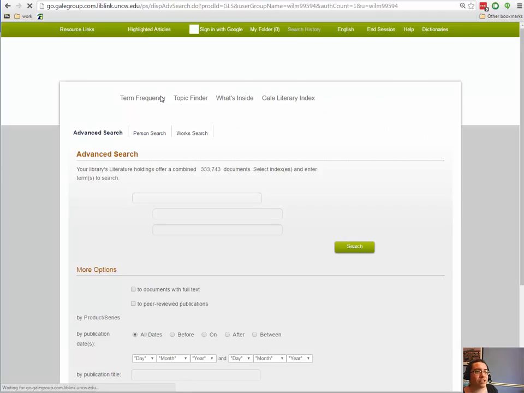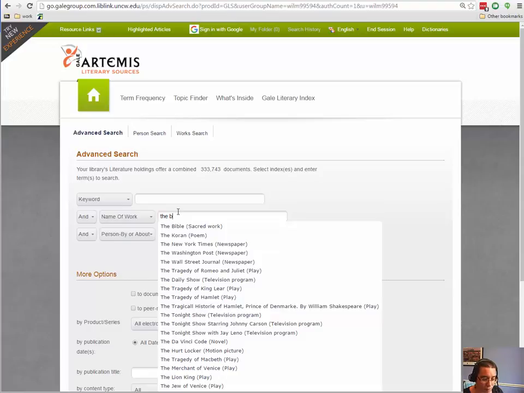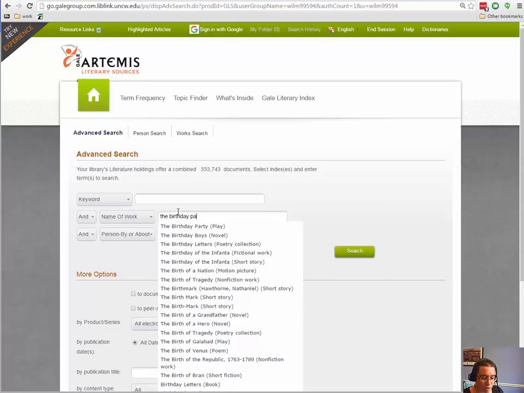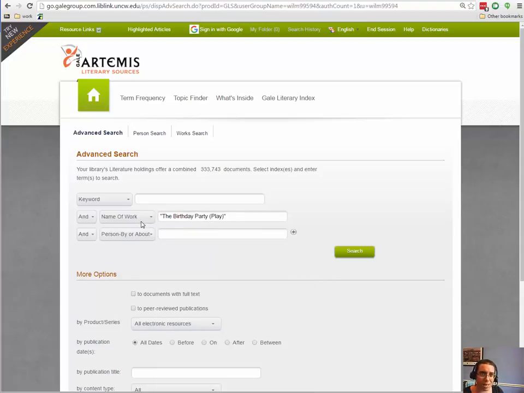This database has a feature that none of our others do, which is that when you're searching, there's going to be an option for you to type the name of the work. So I'm not going to actually have to use quotation marks here because, as I started typing in, it says The Birthday Party, play. Why, yes. So that makes it really easy.